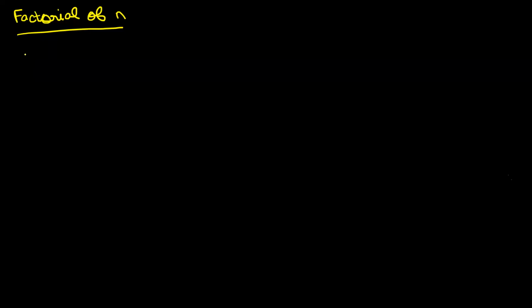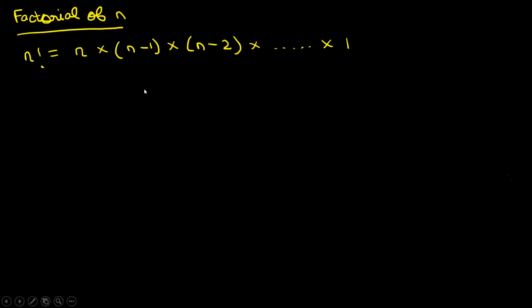And what is n factorial? The definition is also given: n factorial is nothing but n into n minus 1 into n minus 2 into n minus 3 into n minus 4 up till 1. This is the basic definition of n factorial. So if I ask you, hey Aditya, can you tell me what is 5 factorial? Can you guys tell me what is 5 factorial? 5 factorial is nothing but 5 into 4 into 3 into 2 into 1, which is nothing but 120. I think everyone is clear with the mathematical concept of factorial.